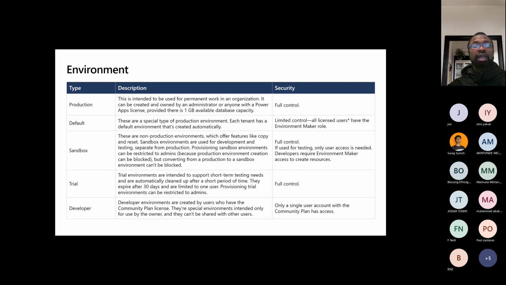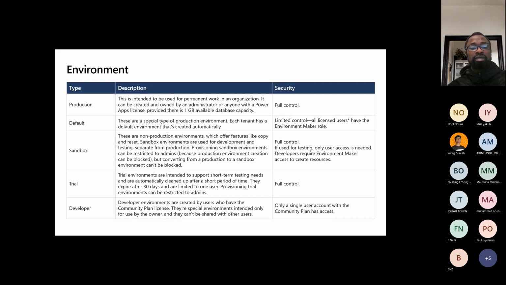Most often we use sandbox to start development, right? And for user acceptance tests we can create another environment and call it user acceptance test, where users can test whatever we develop in the development environment. We also have a trial version we can use, just like what we are using, to try a few things. And of course, in the customer client environment, you don't want to have this, right? Most often we see production, default, and also the sandbox environment, right?